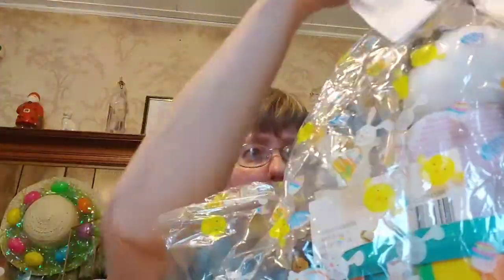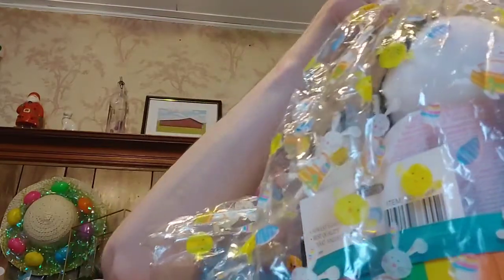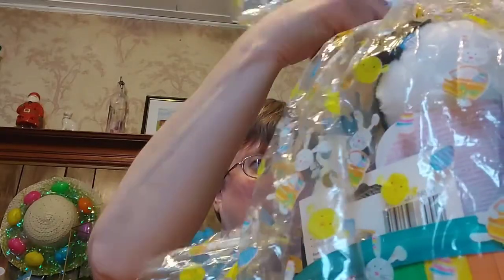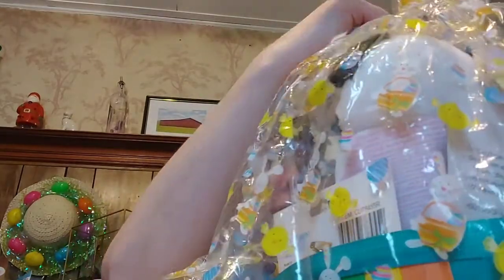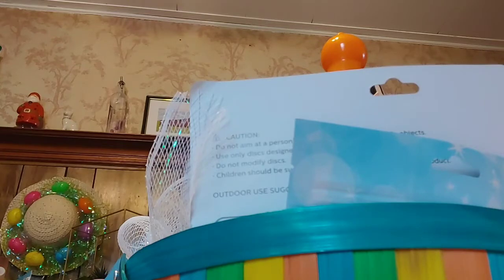I'm just going to twirl it around. I had some ribbon laying around the house. You're going to tie a bow at the top. And then you're going to repeat the process with the second basket, and keep going depending on how many children you have in your household. And carefully pick the basket up.